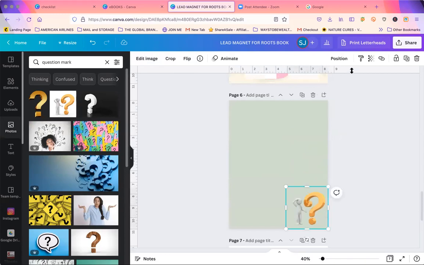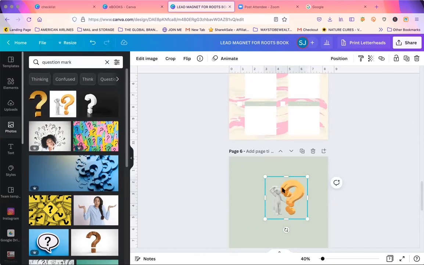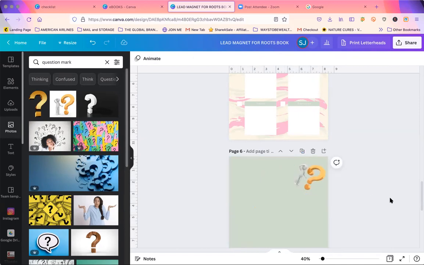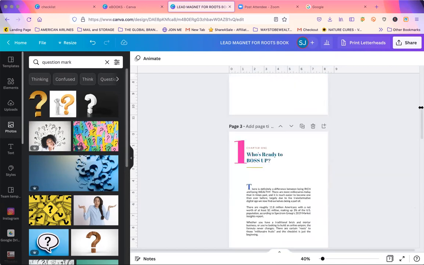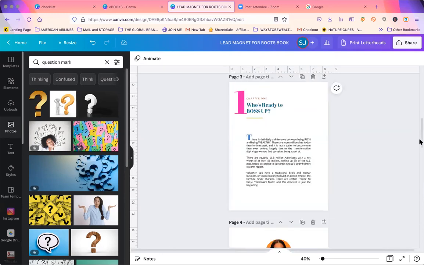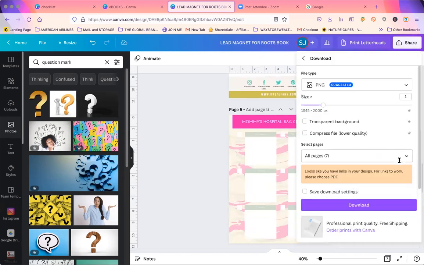And you can just duplicate it. Edit, copy, edit, paste. There, you just duplicate it all over. You can resize it. You can change the direction. That's how you remove the background. And this is now your lead magnet. Put some information on here, block and copy it from your book if you want to. And that's how you hack your ebook into a lead magnet.